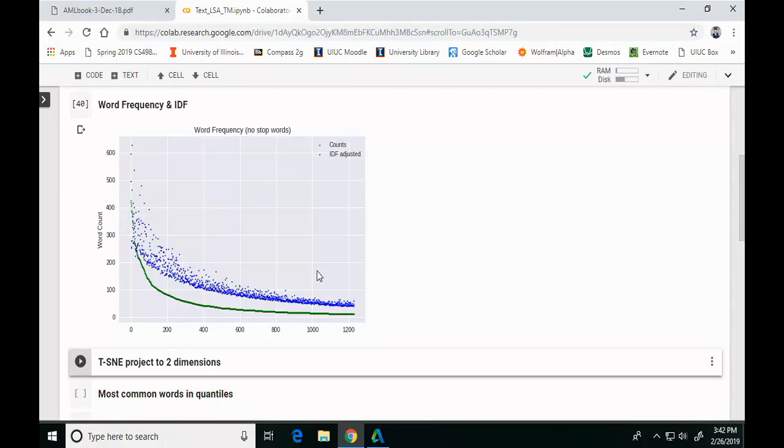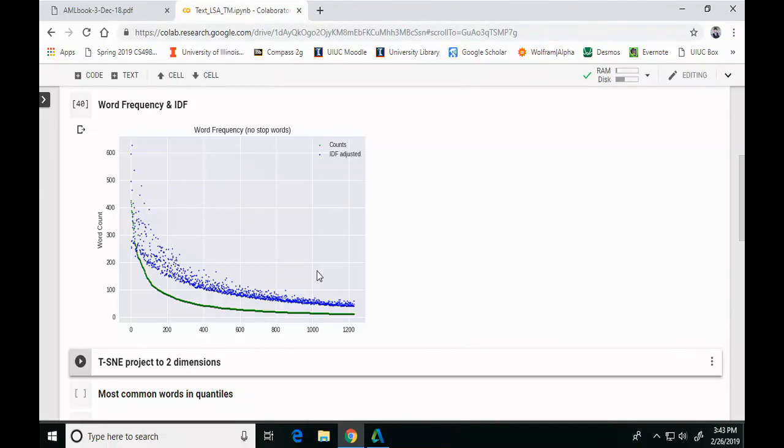Another thing is I got rid of any word that occurred less than, I think, 3 times. So actually there's more than 1,200 words, but there's a lot of words that just never are used. They're really rare. Then I adjusted this by IDF. And so the blue dots are the same words. They're ordered in the same way as the green line, but there's an IDF adjustment that should prop up the rarer words and downweight the more common words.